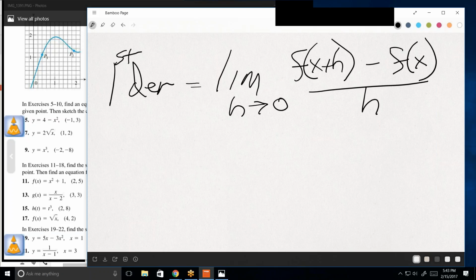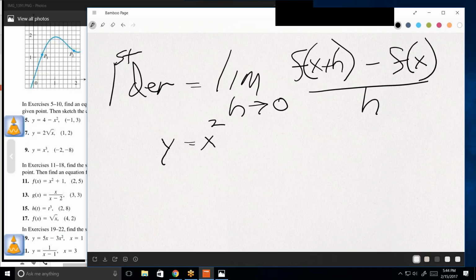Let's go through a simple problem using this definition, because most all calculus students have to suffer through this definition before they teach them the power rule. Power rule was easy, right? Yeah. Piece of cake. Well, let's take a function. Let's take y equals just a simple x squared. Well, we know what the first derivative is, 2x, right? Correct. Let's see if we can figure out what it is using this definition.